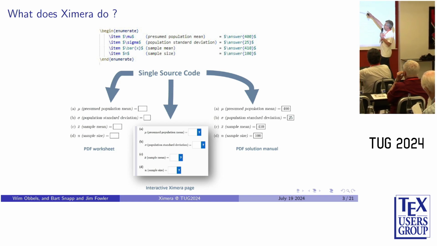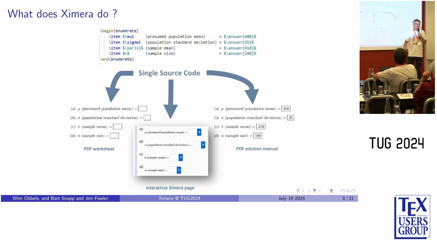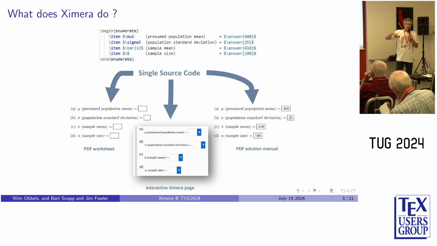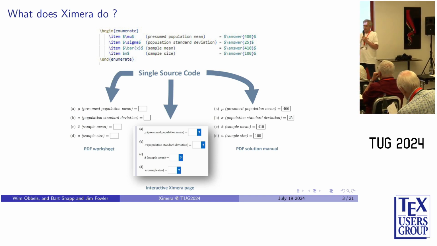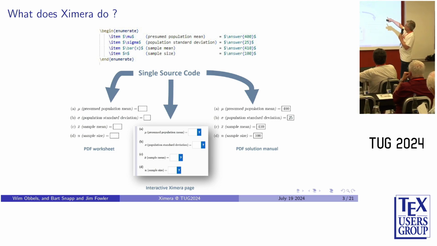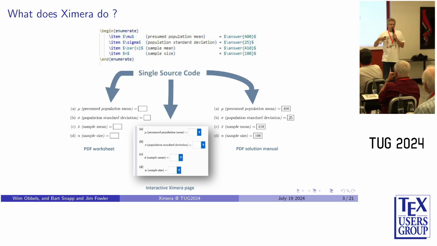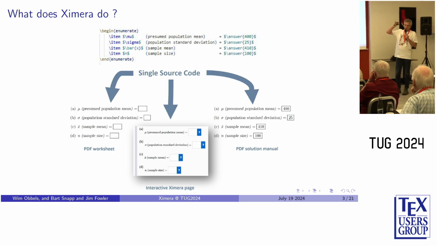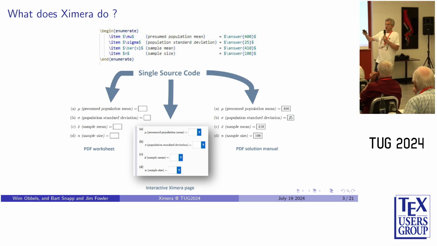But importantly, from the same source, it generates HTML pages where the student can enter their answers, and they are validated, and they get feedback when they are correct. Not from this simple source, but I will explain immediately. You can also give hints, you can give complete solutions, and so on. And all this is stored in the text file. And in the PDF, you can choose which sections you want to print or not. Whether you want to have the feedback inside the printed manual, or the hints, or the solution, and so on.